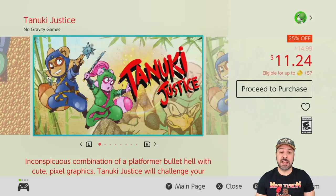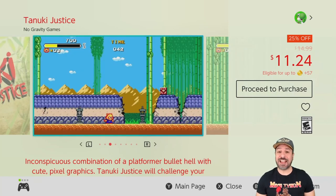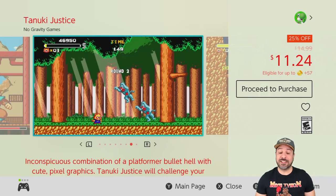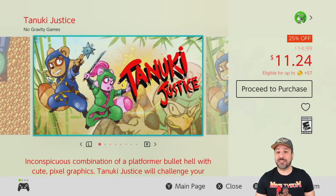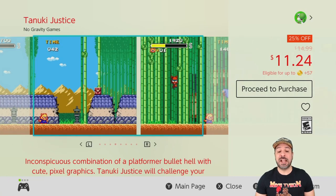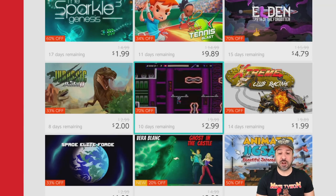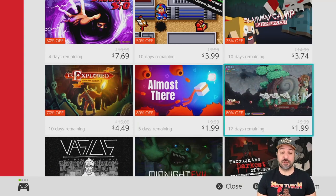Another great 2D action platformer is Tanuki Justice. This game took me by surprise — I really wasn't expecting it to be good, but it is actually really really good. It's only 25% off at $11.24, but trust me the experience is worth it. It is not an easy game, so be ready for a certain difficulty level. If you like classic 2D experiences, Tanuki Justice brings you back to the great days of 8-bit NES gameplay. Also, Onaken is still on sale for $2.99, 70% off — a great old school 2D platformer.